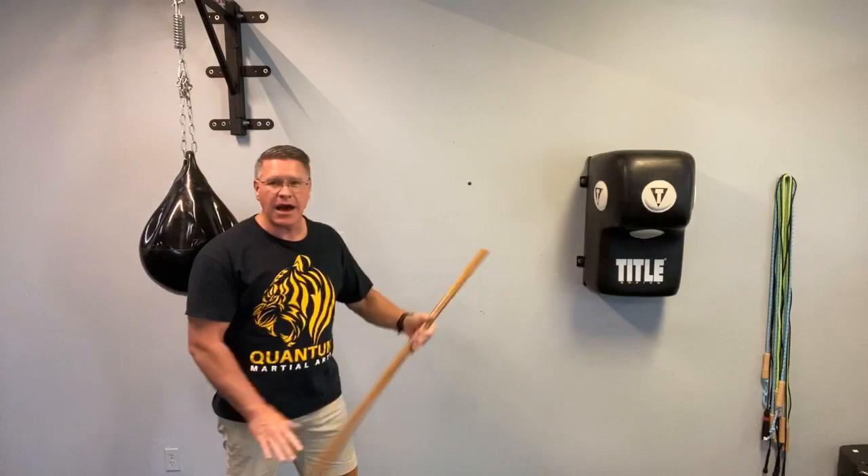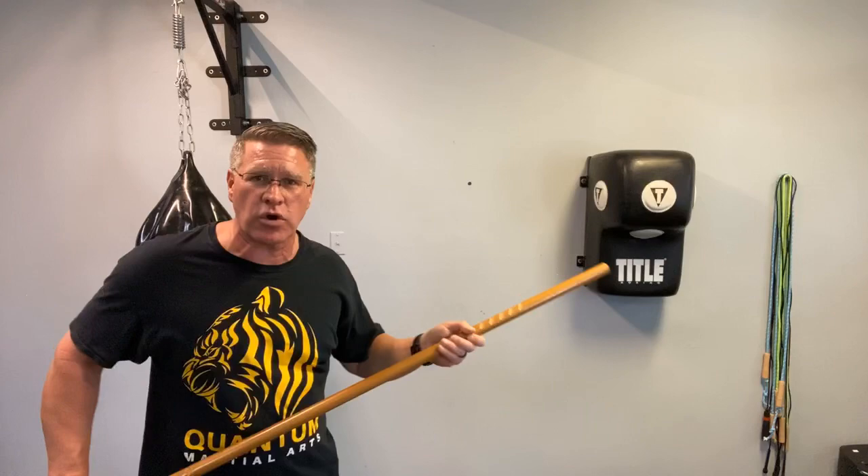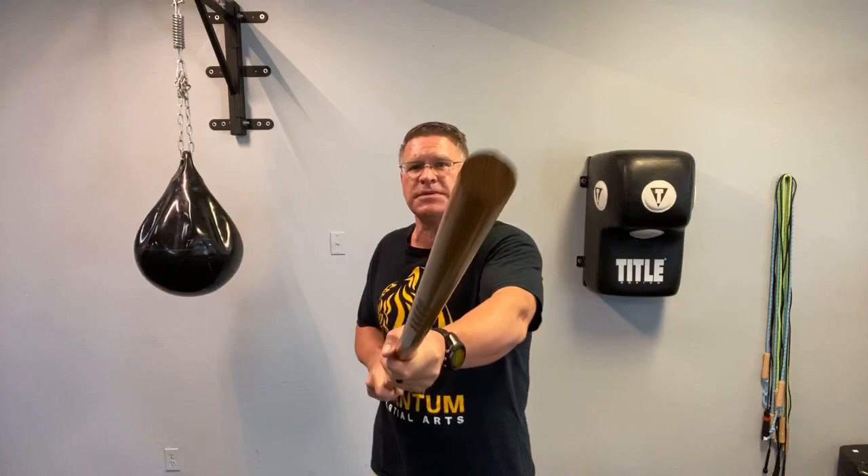I'm going to talk about three ways to get the stick into a better position for self-defense. The first one is pointing the thumb right at the threat. Say this is a walker from Fear the Walking Dead - he's coming at me. I point at his head and I thrust like a pool cue, just sliding it through my hand with a ski motion - turning and thrusting. I want to keep him as far away as possible. This is the first way to hit him - just thrust through here. From this position, pull to your shoulder and strike down.